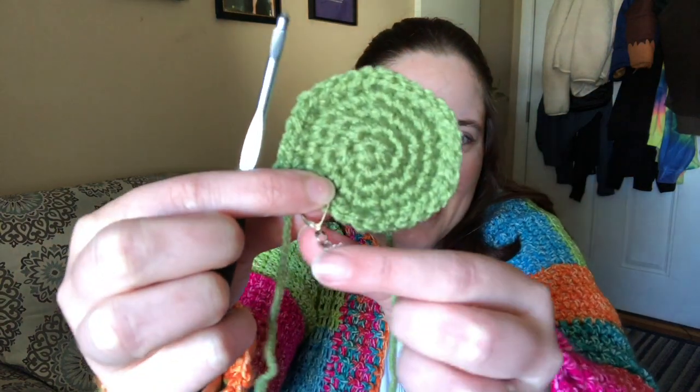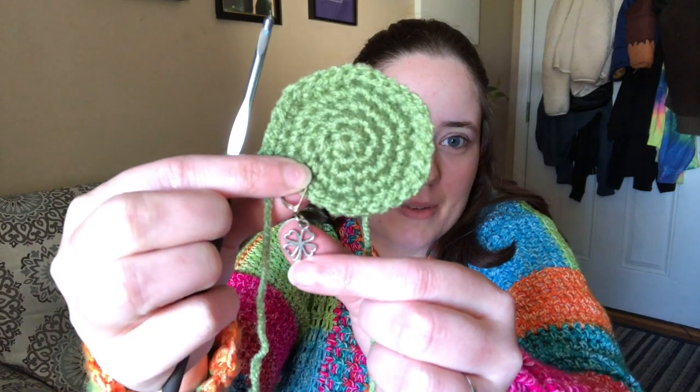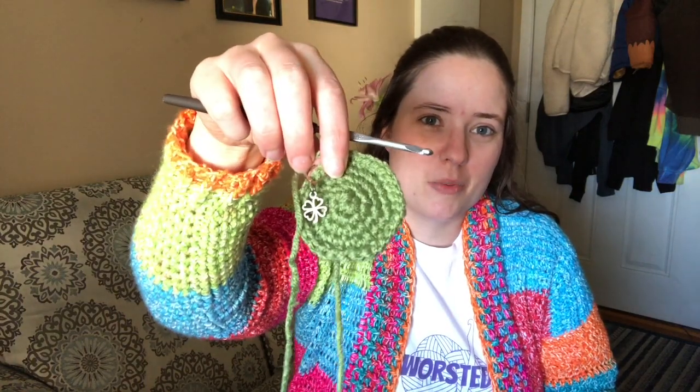When I was looking through my stash for a bright green, I realized I only have dark greens and light greens — no bright green. I need to remember that next time I'm at Joann's. I also picked out the perfect stitch marker: it's a little four-leaf clover where the leaves are heart shapes. One good thing about having a ton of stitch markers is you can always theme them to your project.